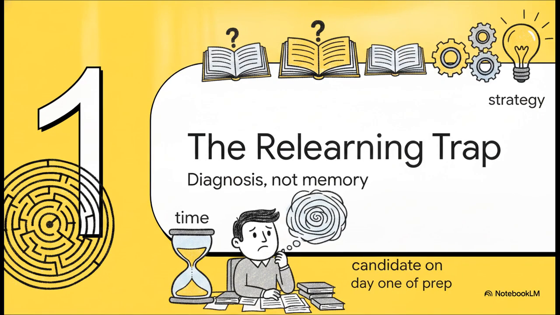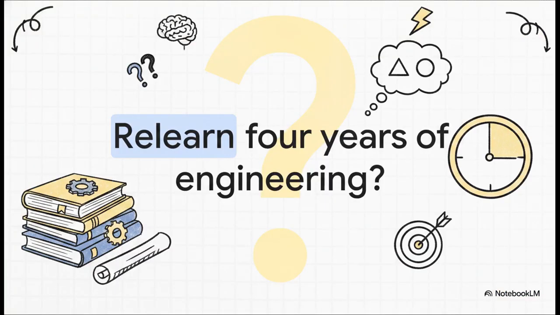So, Section 1, the relearning trap. This is literally the first major hurdle every single candidate faces when they sit down to prep. It's the ultimate late-night panic question, isn't it? Do I actually need to relearn 4 entire years of engineering? Let's just crush that myth right now. No, absolutely not. Trying to relearn engineering in its entirety is neither realistic nor efficient.